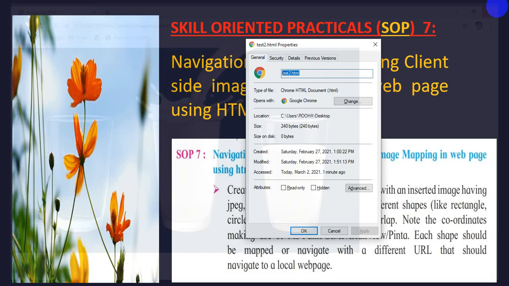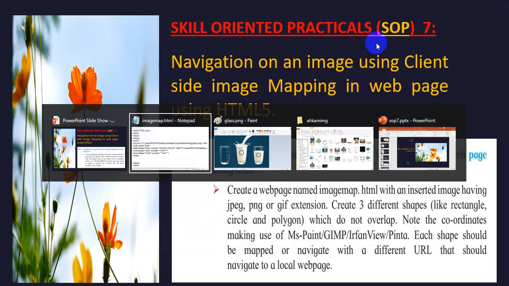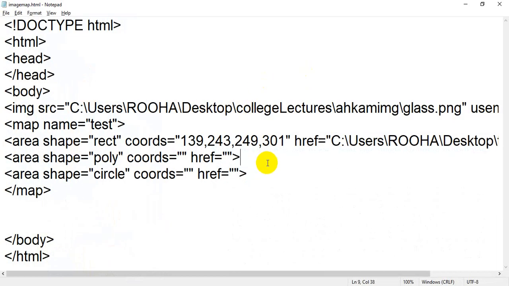Now we have seen the first shape, the rectangle. What we have done is take the area tag. In the area tag we decide which shape we are going to take. It's not compulsory to take rect first or poly first or circle first. You can take rectangle multiple times, or polygon multiple times; it's up to you how many hotspots you want to create. But you have to take rectangle, polygon or circle only. These are the three valid shapes.